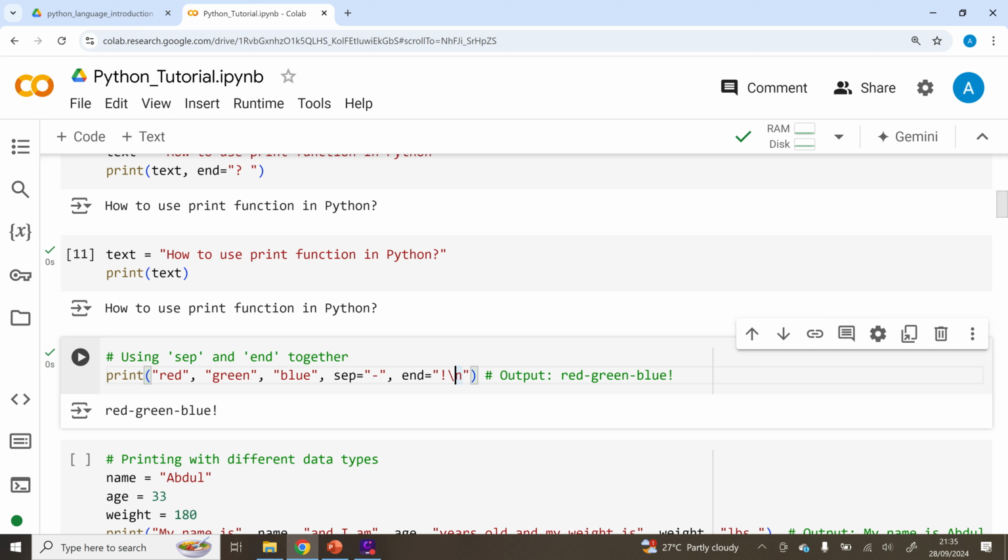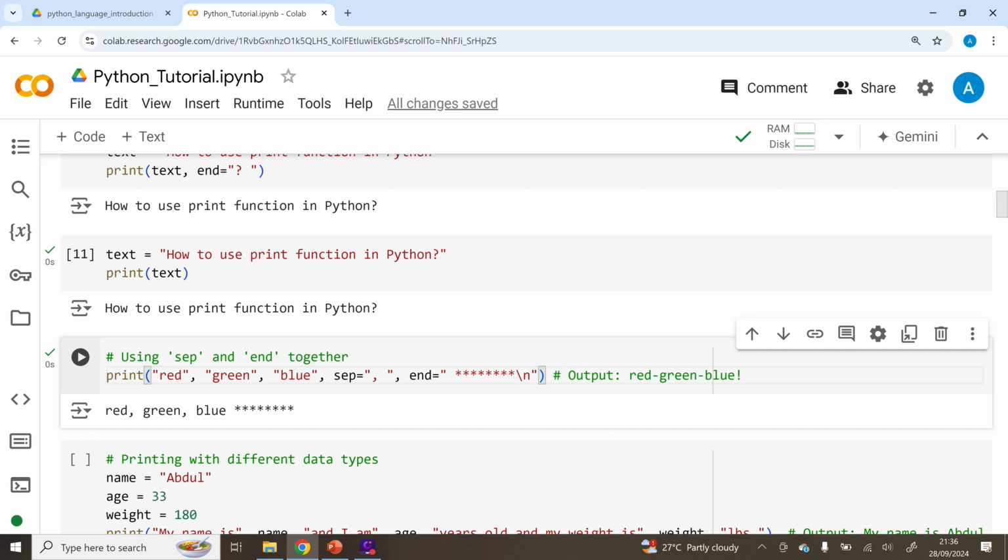And right now I can even change this separator to a comma as we did previously, add a space after that. You can see how it looks nice. And even at the end, I can maybe add something different. Maybe I can add some asterisks and then execute it. See? So these are the different ways you can manipulate it.